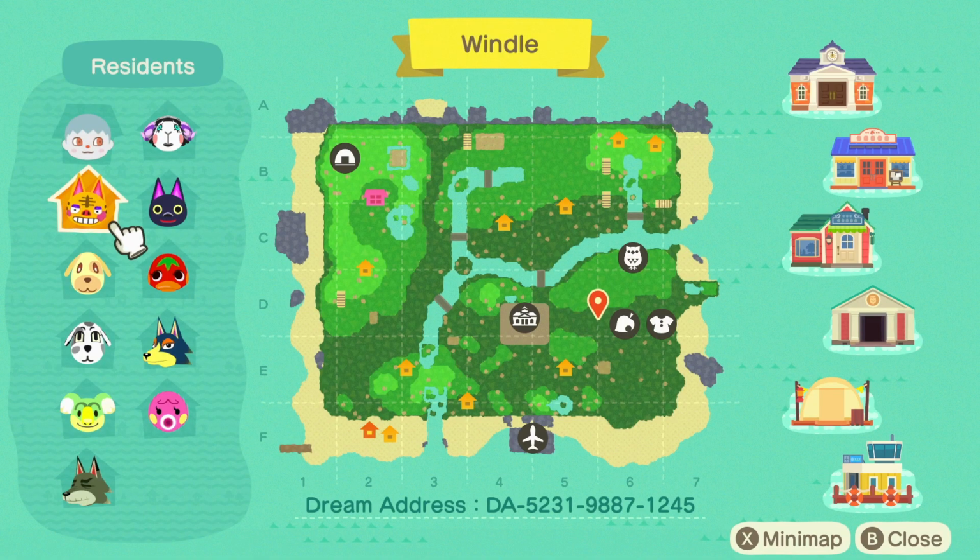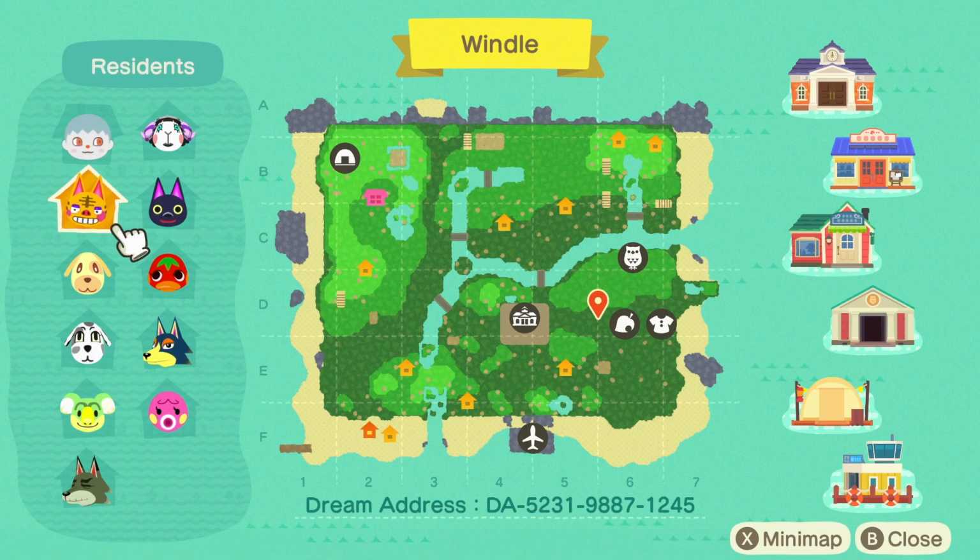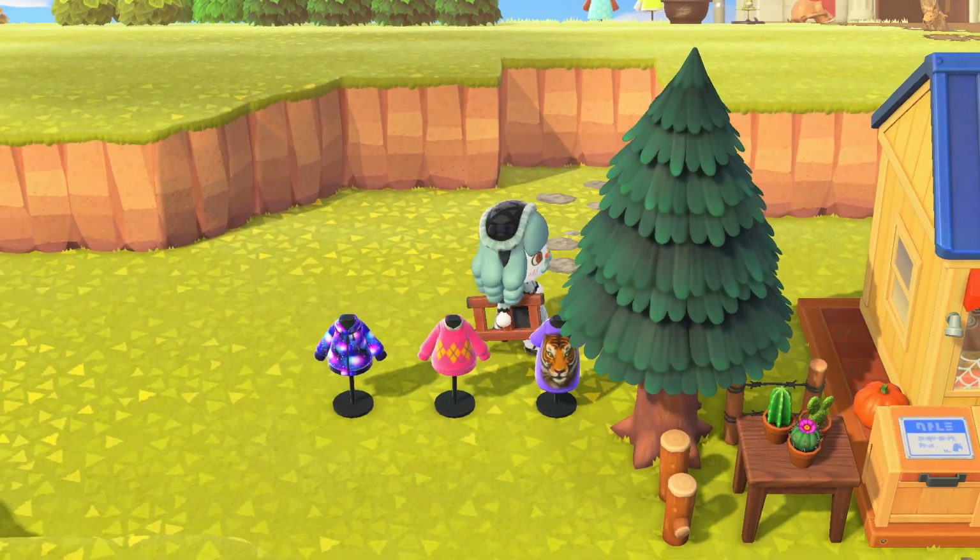Also, another tangent, that dream address you see on the bottom, it works. But it's not going to show off how my island currently looks. It's going to show off how my island actually used to look, which, if you don't know, it was my first video on this channel, an island tour. You can go watch that, or you can explore my dream address if you want to. There's not going to be anything special on it. But yeah, if you want to, you can.